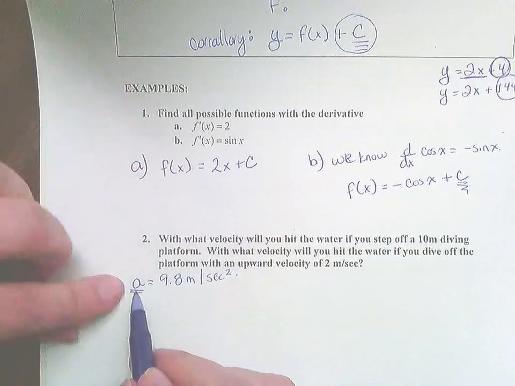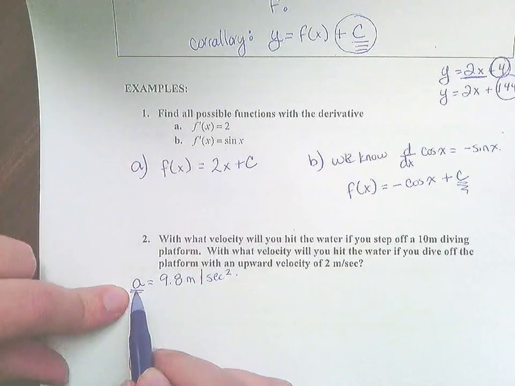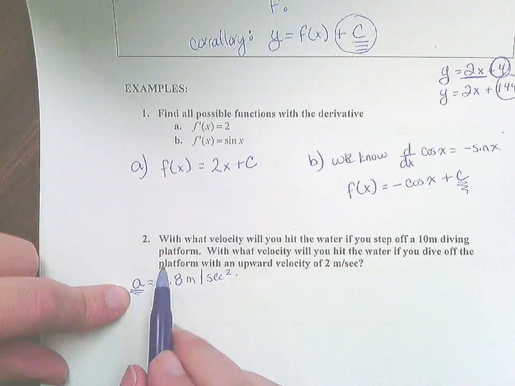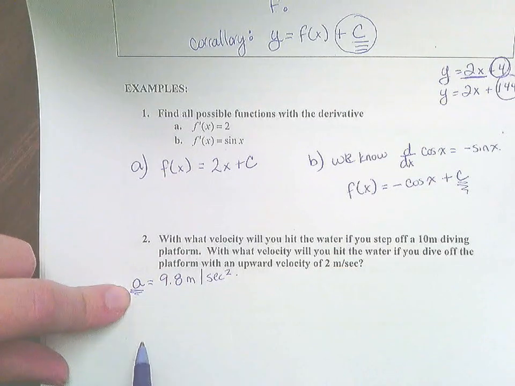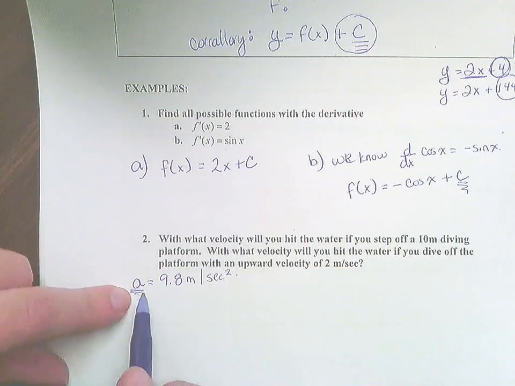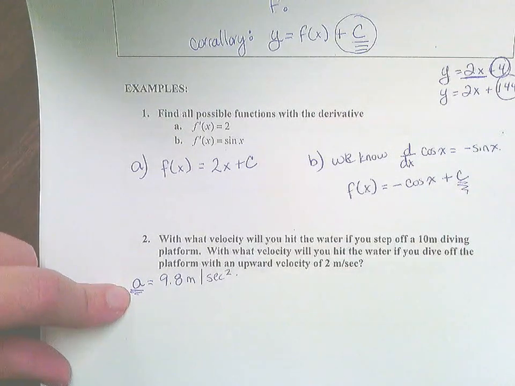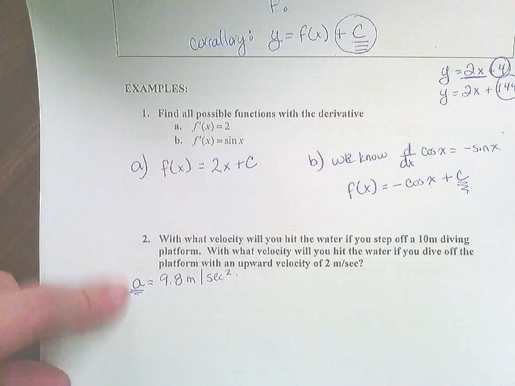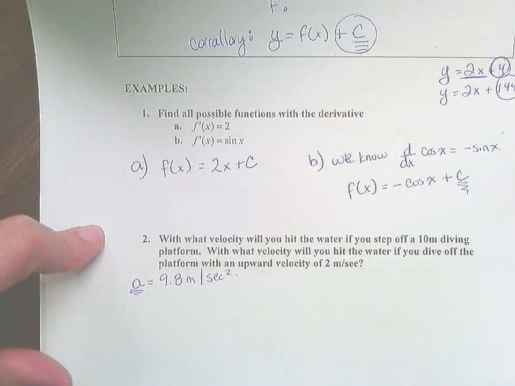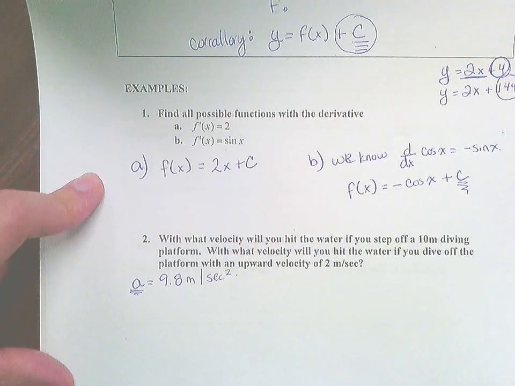And if you remember, velocity is the first derivative and acceleration was our second derivative. So to find velocity, we need to go up and find the antiderivative of acceleration. Now I'm going to stop here. I'll let you guys kind of play around with this. We will go over it in class just because it does need a little bit more explanation, and I'm already at 21 minutes. Okay, enjoy.